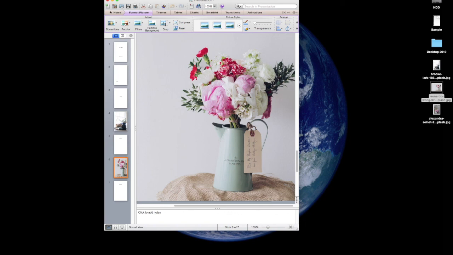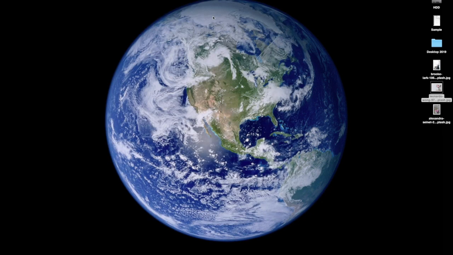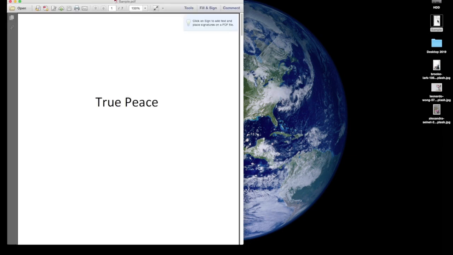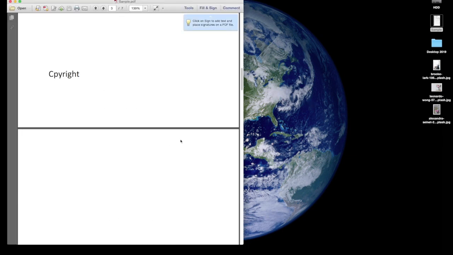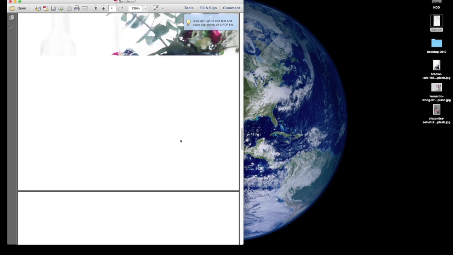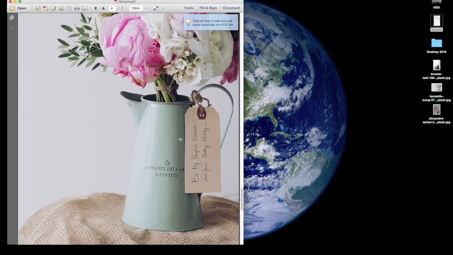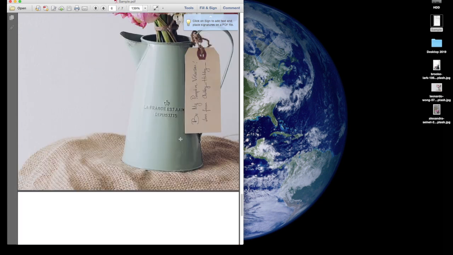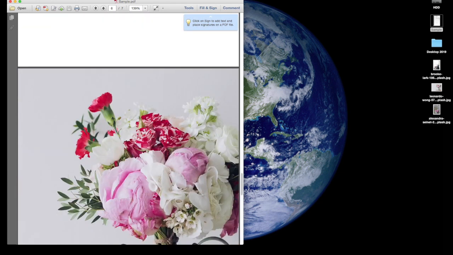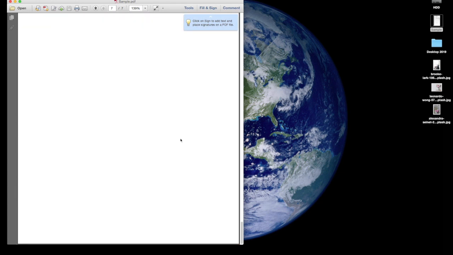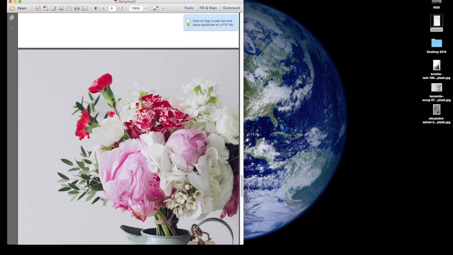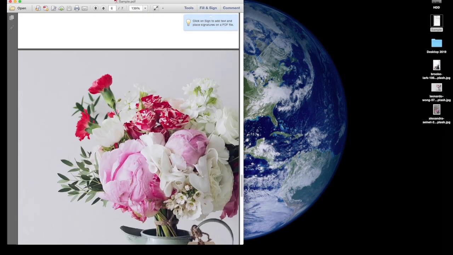All right. Let's open that up. And here is what our book will start to look like. It's loading up a little slow, but as you see, these pictures look really good, and that's how good it's going to look inside of your book when your book is published.